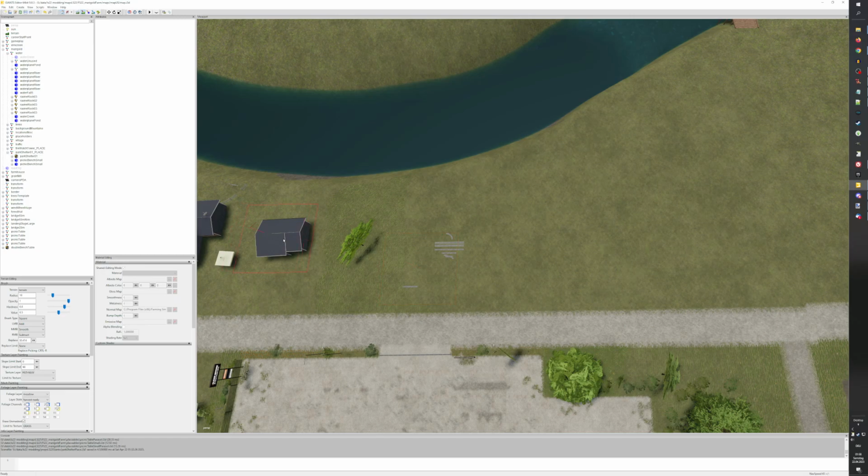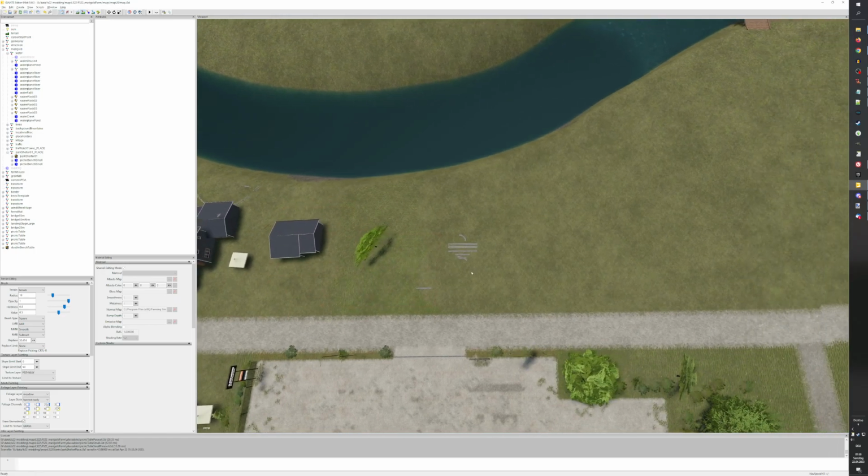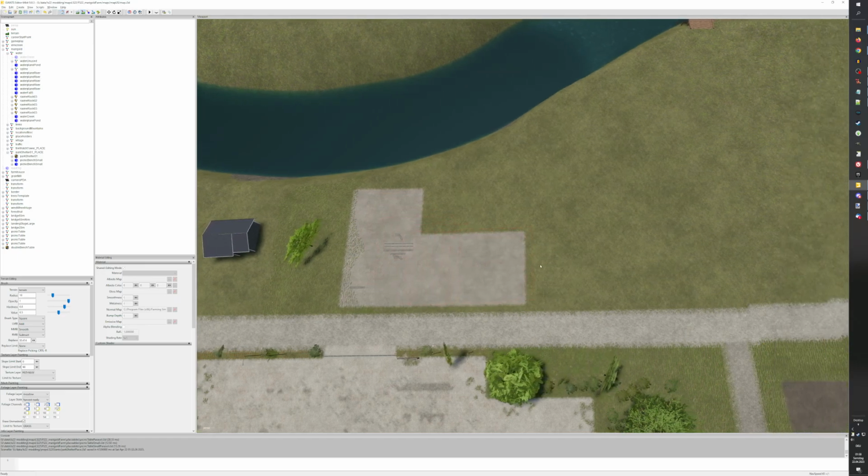Yeah, why not? Here we have a residential building, but I think it's okay to put another building here because this won't be a big factory, but yeah, small production or selling point area.